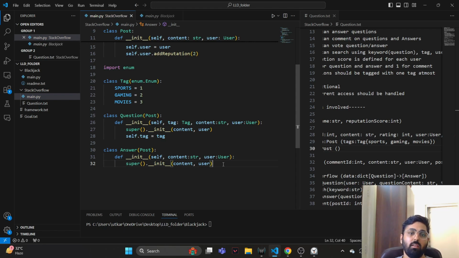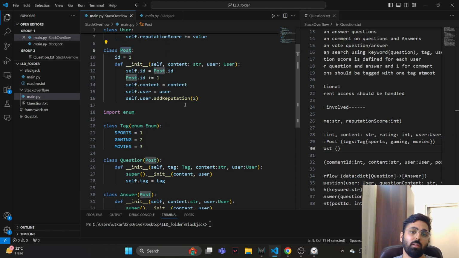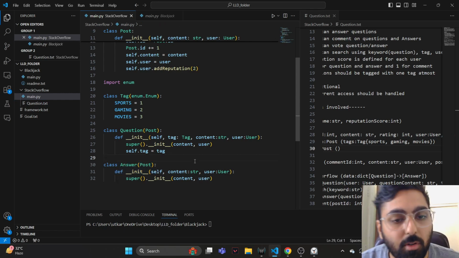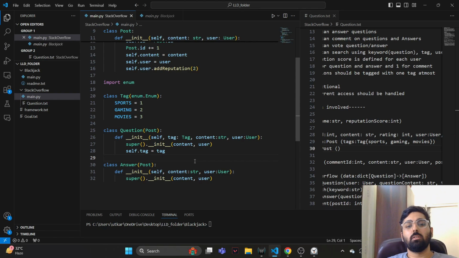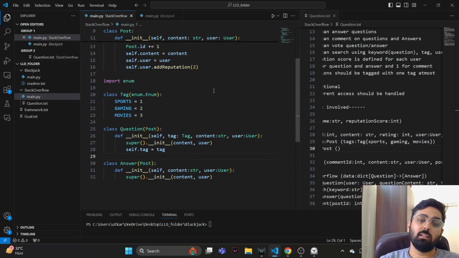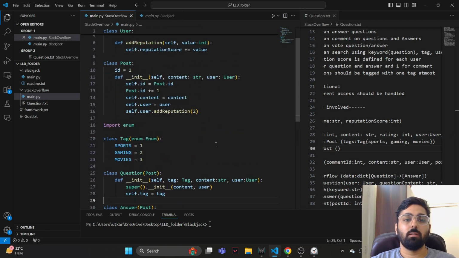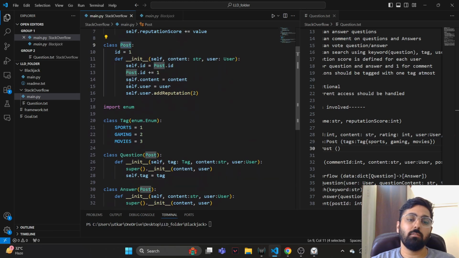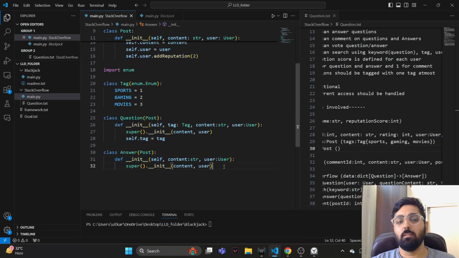It feels a little bit weird that our answer and our post are basically the same, because if I look at the answer class, we're not doing much over here. But I still think it's a good idea to keep it, because in the future, the entity of answer is not the same as just a post, because a post can be a question as well. So later on, if we decide to add something specific to answer, the changes required would be easy. For example, if we just used post instead of answer, and question takes from post, but later we decide that answer should have this extra field, then it would be a problem, because now we cannot alter post, since question also gets altered. So I think it does make sense to keep an empty answer over here.